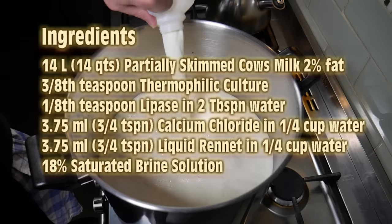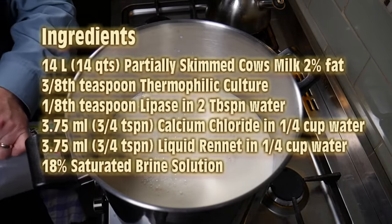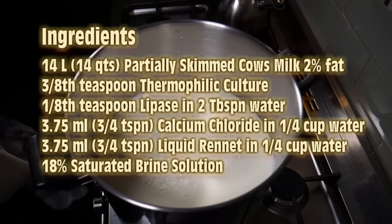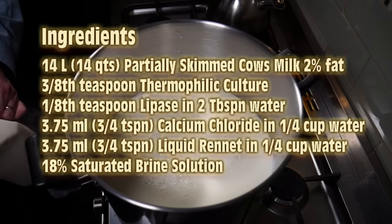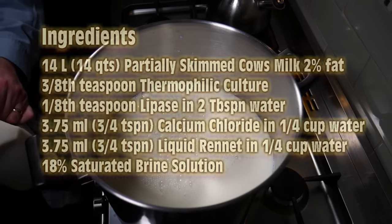At 2% fat. I used 3/8 of a teaspoon of thermophilic culture, 1/8 of a teaspoon of lipase, 3/4 of a teaspoon of calcium chloride, 3/4 of a teaspoon of liquid rennet, and I was using IMCU 200 rennet, and 18% saturated brine solution.